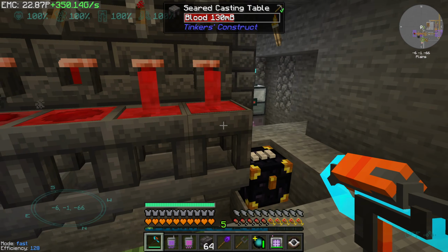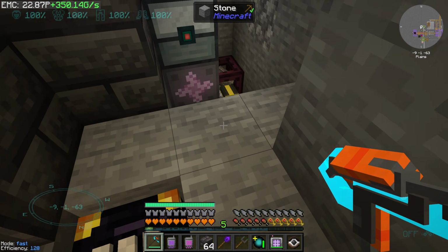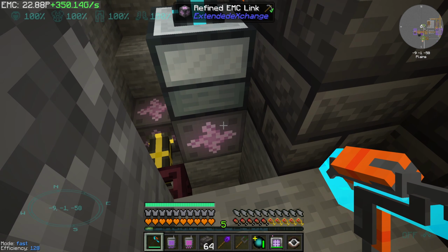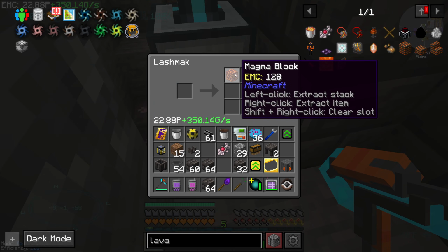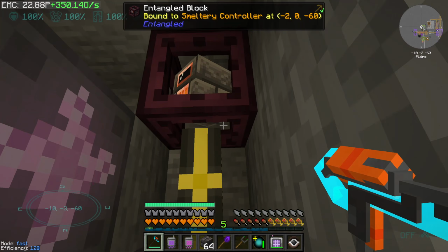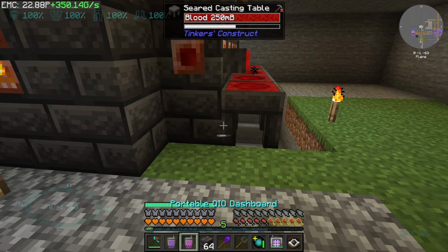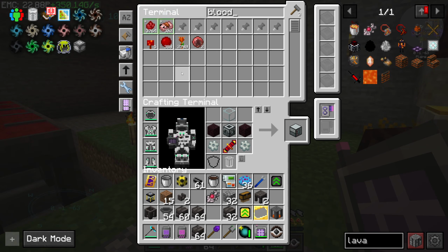Another thing that I wanted to mention is that I have finished the smeltery part. We do have 10 outputs and I do think it's decently fast. I'm using hoppers in order to extract them and the speed seems to be enough. We are using a refined EMC link in order to provide a magma crucible with magma blocks and one more refined EMC link in order to provide rotten flesh to an entangled block which is hooked up to the controller. So this is always full. As for the blood itself, it's decently fast.